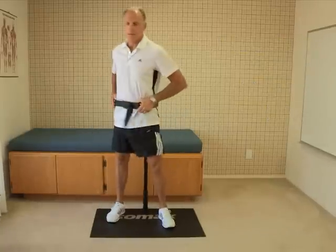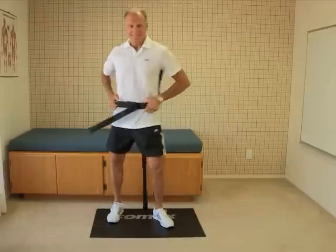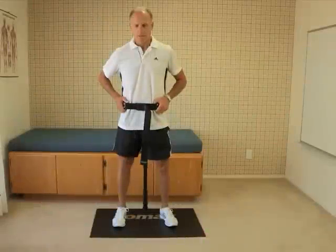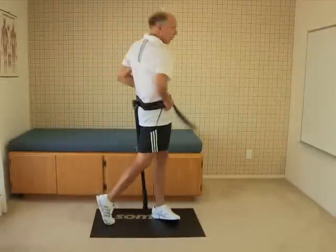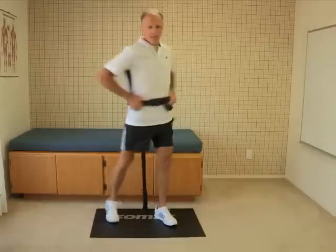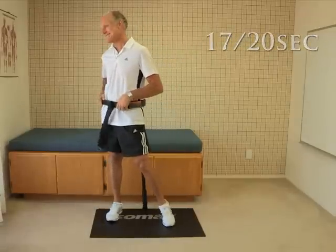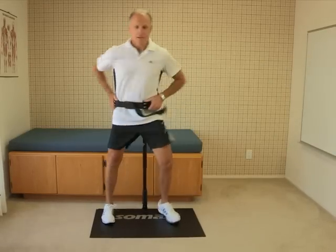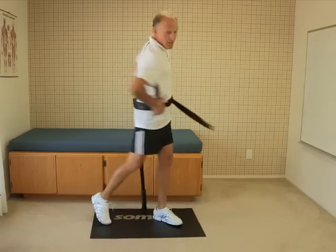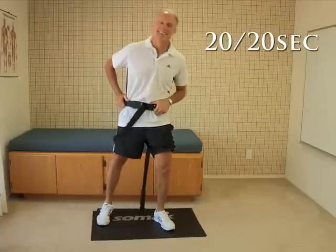Counting the repetitions aloud: 3, 4, 5, up to 15. Okay, good. Ready, go. 1 through 17. Good. Go again, 1 through 20. Perfect, right on the nose.